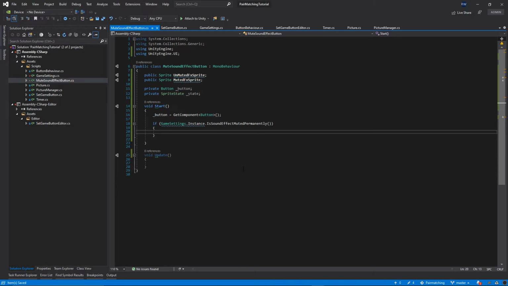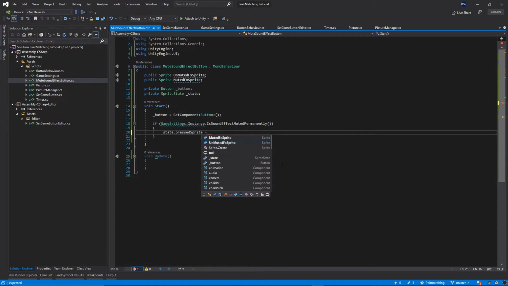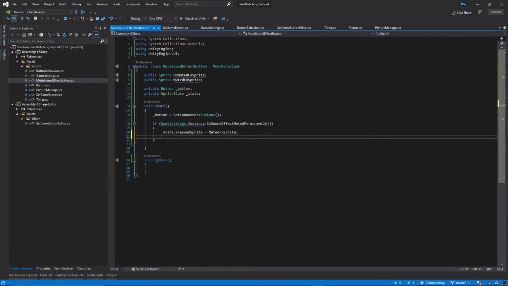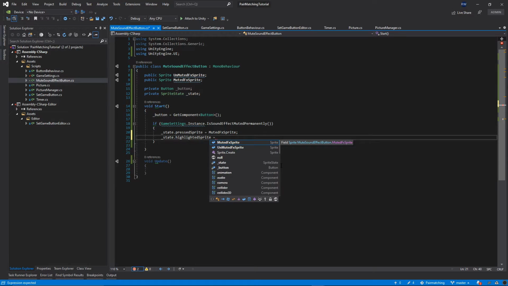So if the sound is muted, we want to do state.pressedSprite will be equal to mutedSoundsFXSprite, and then state.highlightedSprite will be equal to mutedSoundsFXSprite.